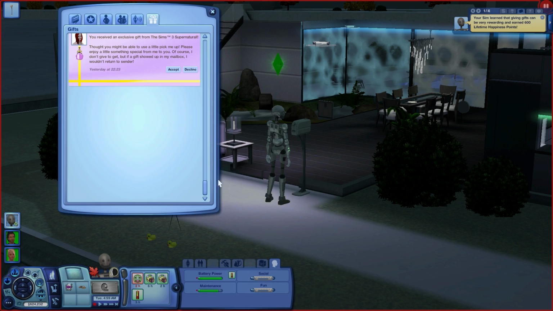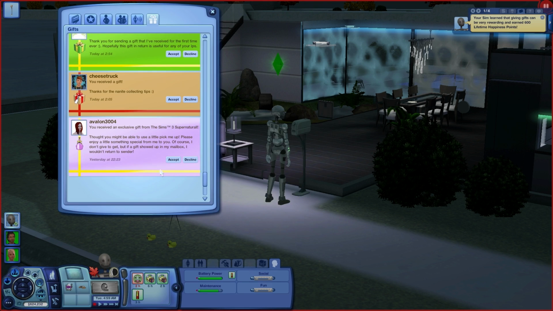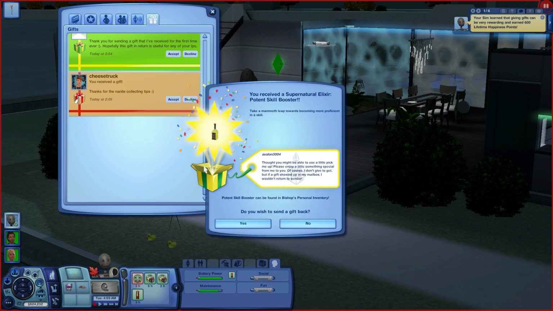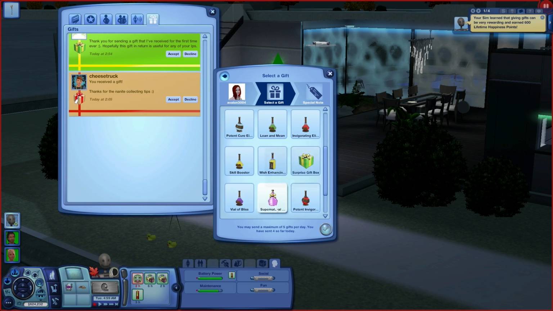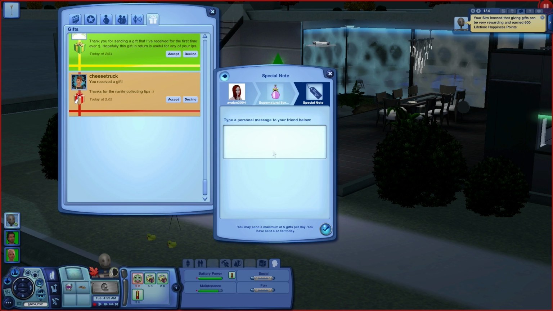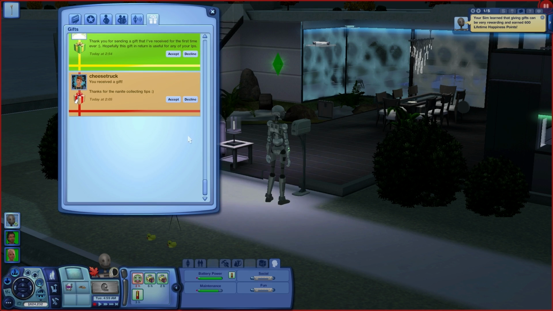Okay, and let's see. Message from Avalon 3004. We have the Potent Skill Booster. Okay, let's see. Supernatural. I always like to send you guys back the same thing you send as far as the same type of gift if I can. It's not every time you can do that, so alright, thank you for that. I believe that may be my last one.